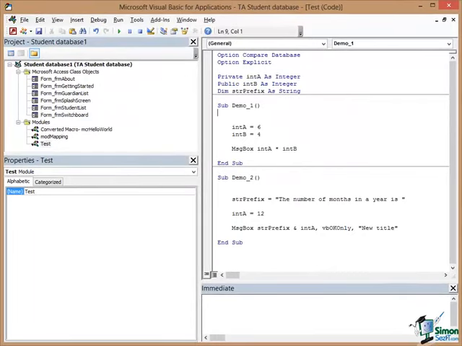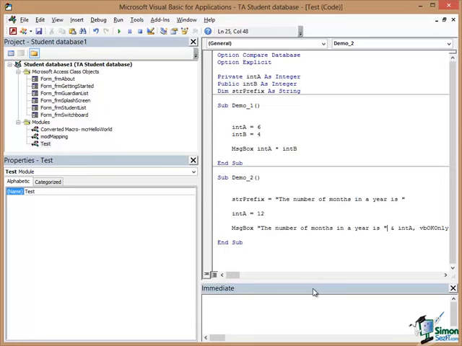And then I've got one other thing to demonstrate in this section, and that is if I go back to demo 2, note we've got the variable str prefix with that string value, and then we've got the message box. Let me put the literal string value in here instead of str prefix.